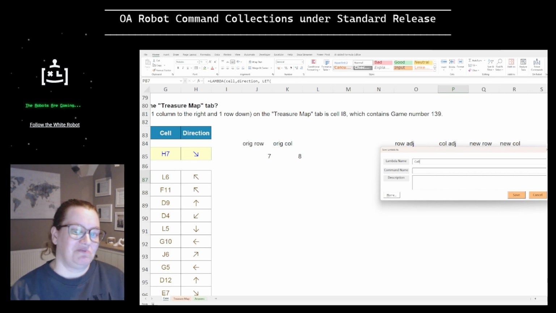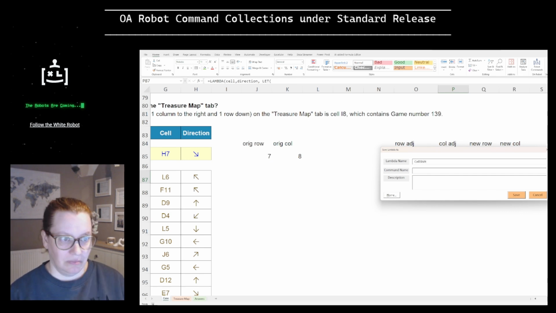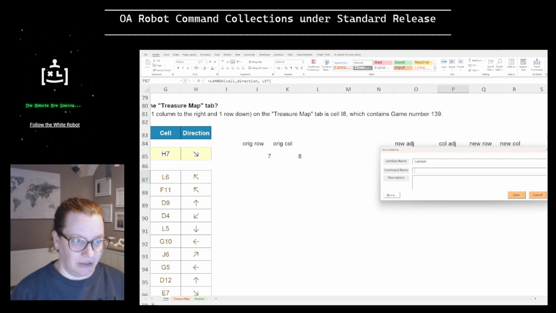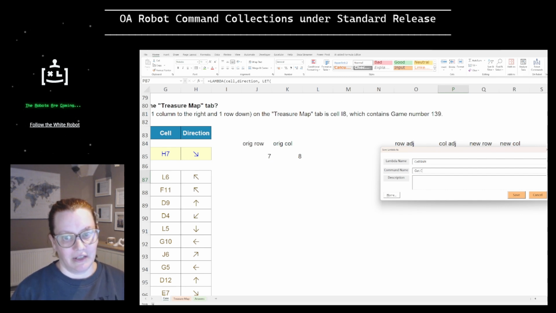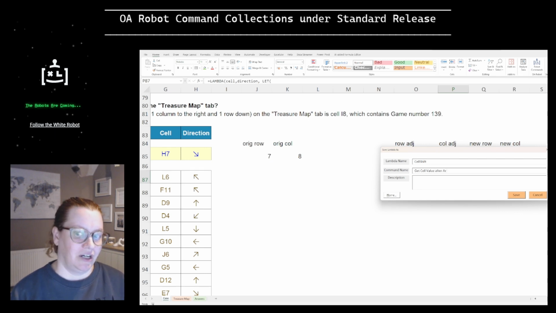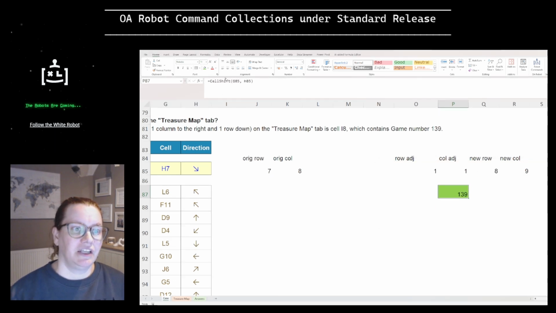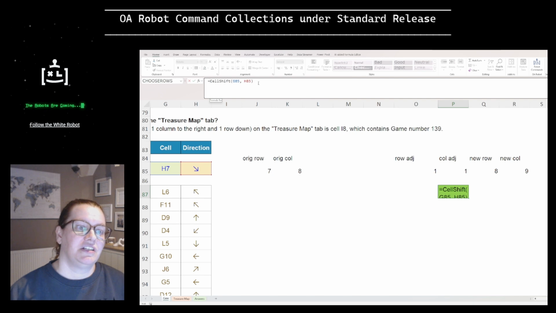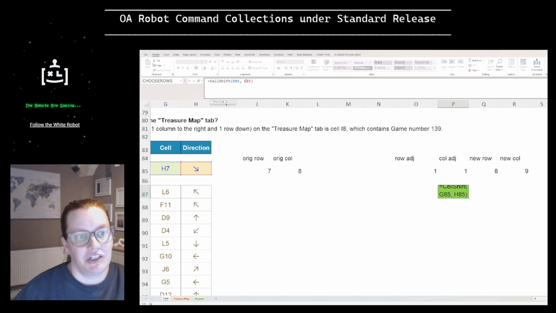We're going to call this one cell shift, and we're going to call the command get cell value after arrow shift. I'm going to hit save, and you can see in the formula now it just says equals cell shift G85 H85, which are our two input cells.